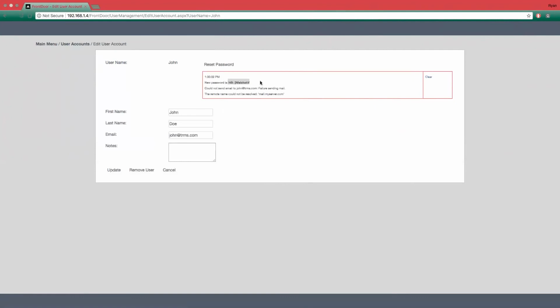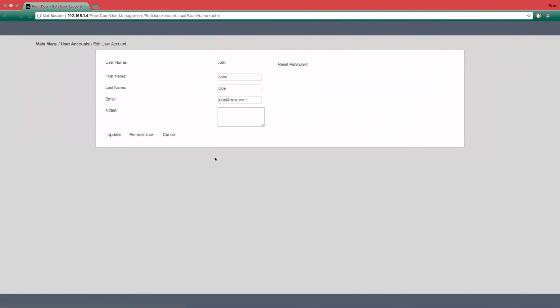You can either print this off, or if you did have the email set up in your system, it'll push out an email saying, hey, your password has been reset. Otherwise, copy that, paste it into an email, and tell that person to go in, use that once, and then reset their password to whatever it is. So you have the ability to help that person out by resetting passwords rather than having to delete everything and create a new user for them.